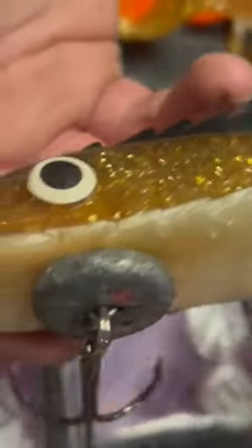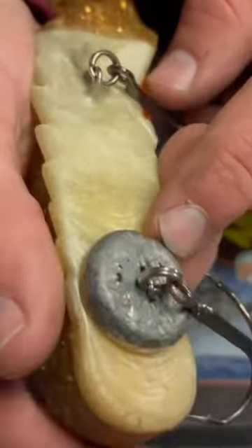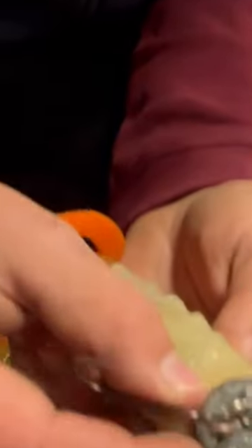What we like to do with these — this is a really good color, we catch a lot of fish on this medusa. This is a mid-medusa. What we did is put a little one ounce weight up here. Some days fish like a really fast fall, so when you rip it up, the bait goes straight down, almost like it has more weight in the head. That's what helps it drop really fast, and that gives it a little more of a hopping action.